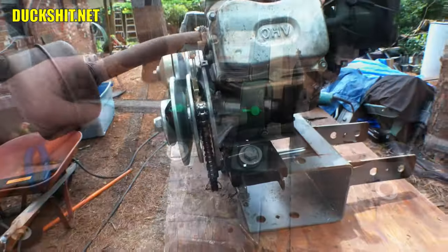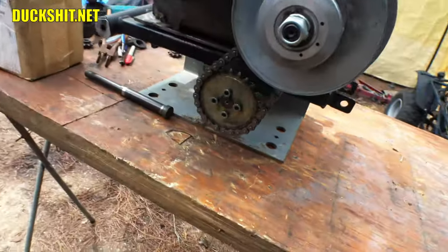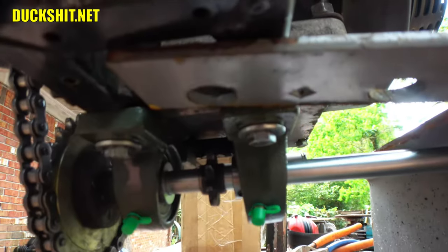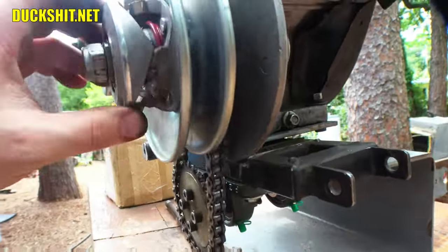All right, just a quick mock-up before I get everything welded together. We got our chain on there, connected to the hub, which is connected to the new jack shaft. That's in those bearings that you see right there. There's a sprocket, which is the wrong one. But otherwise, this thing spins nice and freely.